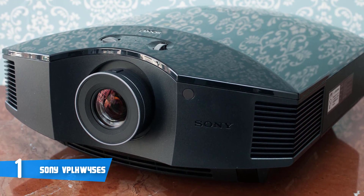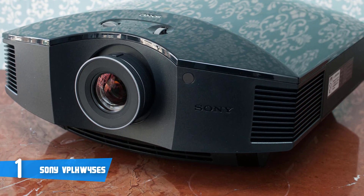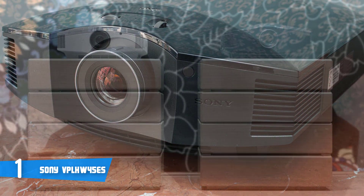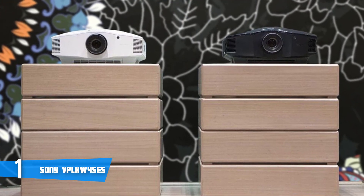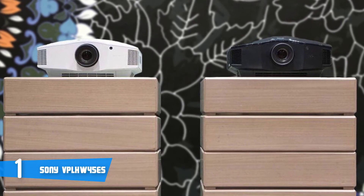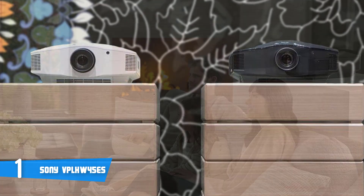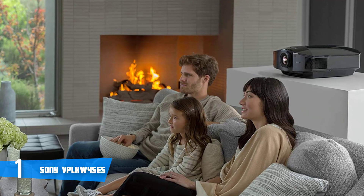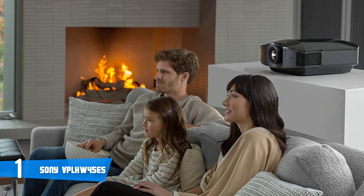Above the connection ports, there are power and menu navigation buttons, which are backlit and clearly marked with separate buttons for each calibrated preset, along with abundant image adjustment options. When it comes to performance, this projector delivers full HD resolution and standard dynamic range images with 3D capabilities. Sony has also managed to up the brightness to 1800 lumens compared to its predecessors. Moving on, the high contrast ratio yields deep dark blacks in theater dark lighting and unusually dark blacks even with the lights on — this feature will convert your living room into a mini theater.